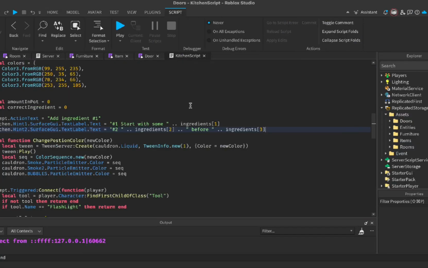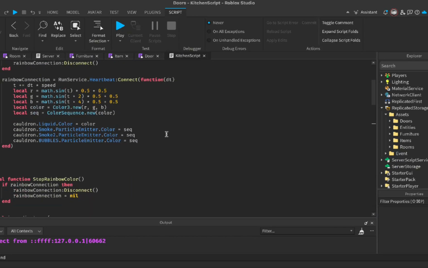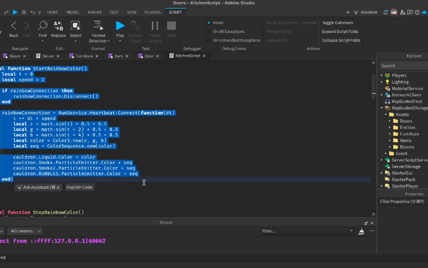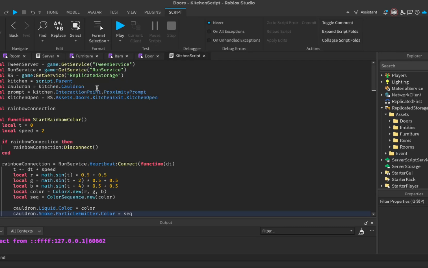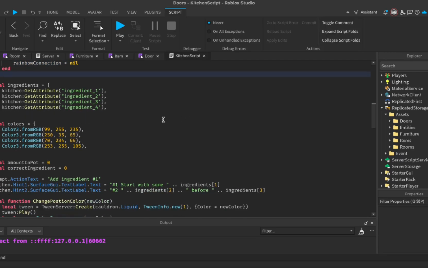Okay, so I just let the final color to rainbow. So like this. And I add the rainbow logo and the run service. And I add the rainbow connection.